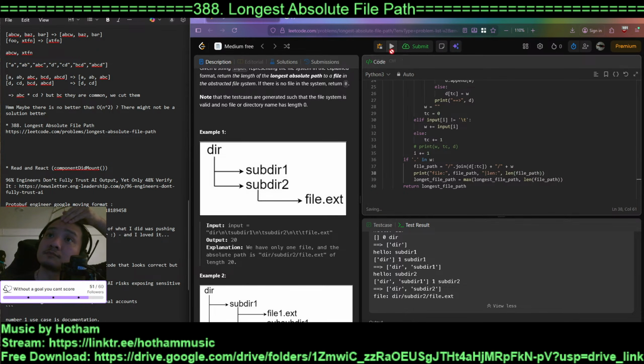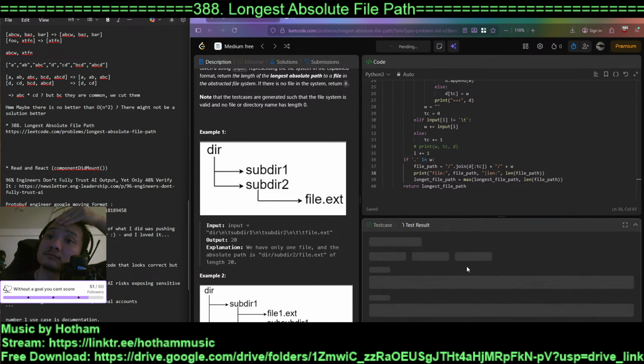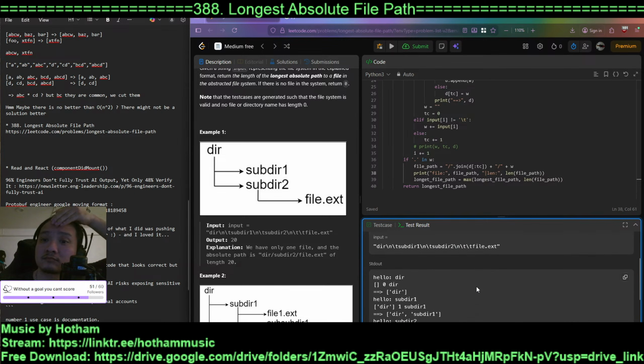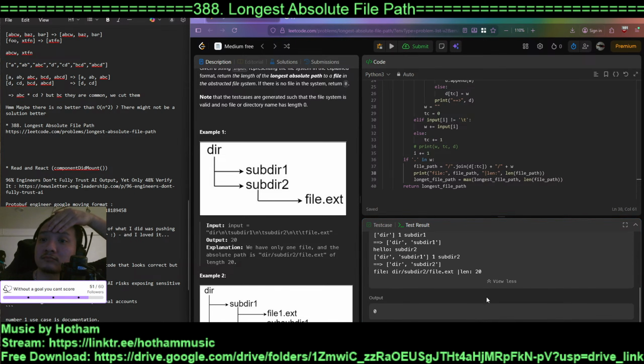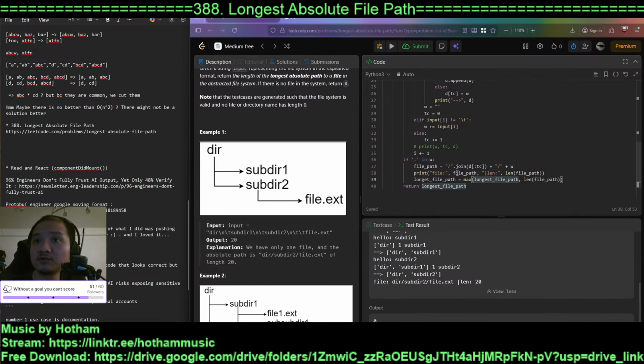Somewhat. Why does it not take this? Right? Why does it output this? Oh, typo, guys.